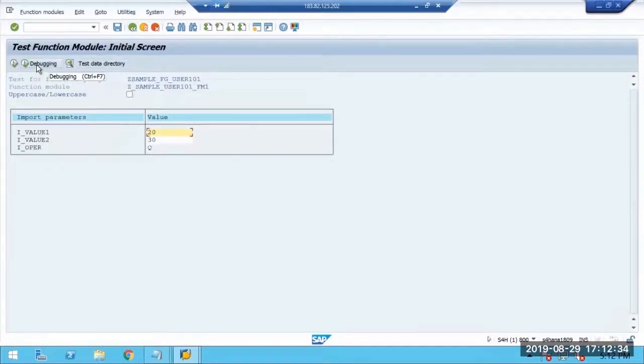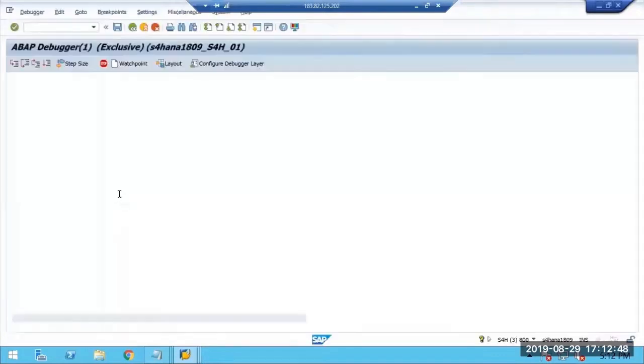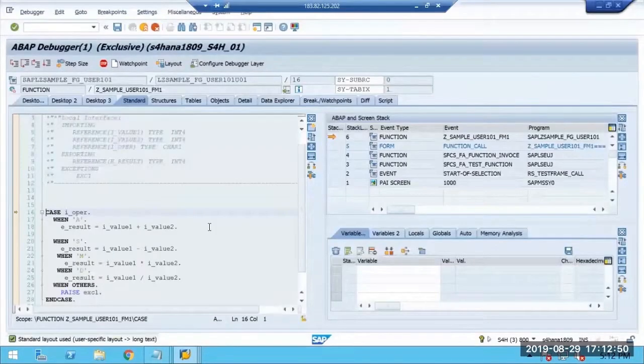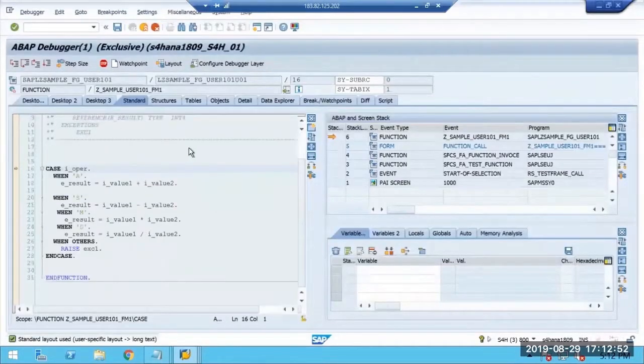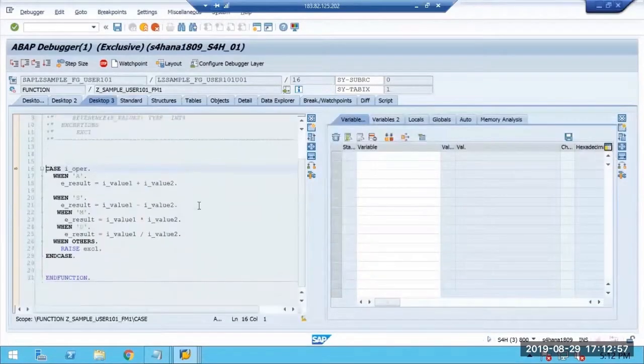See, there's a debug option; once you provide it, you can get into debugging mode. You can just see what is happening with the operator.